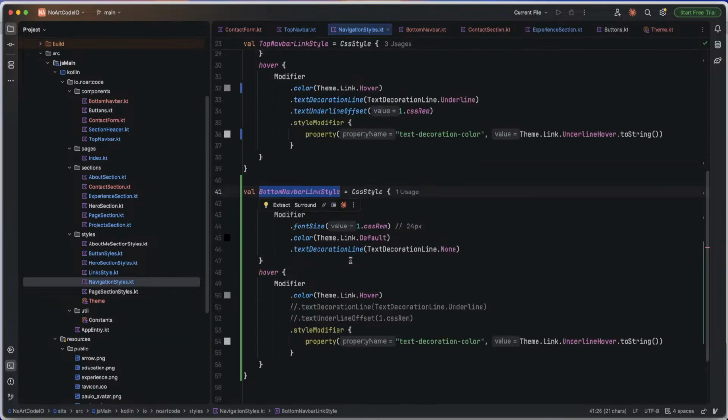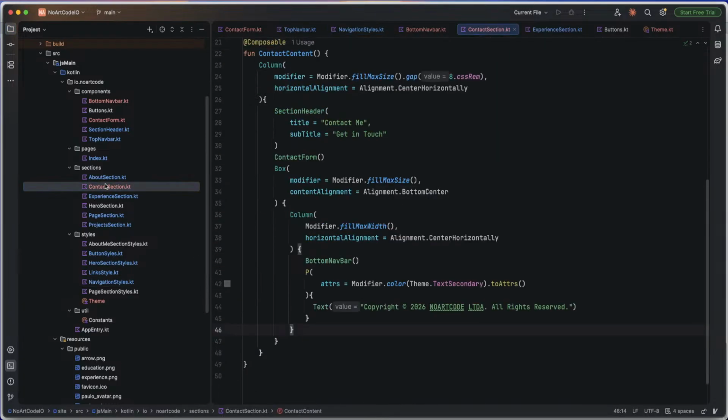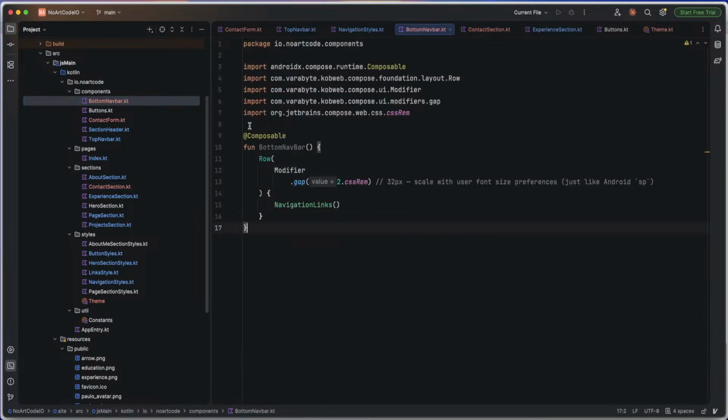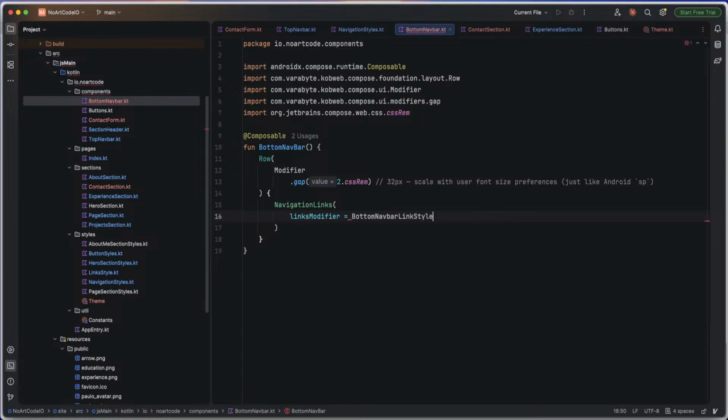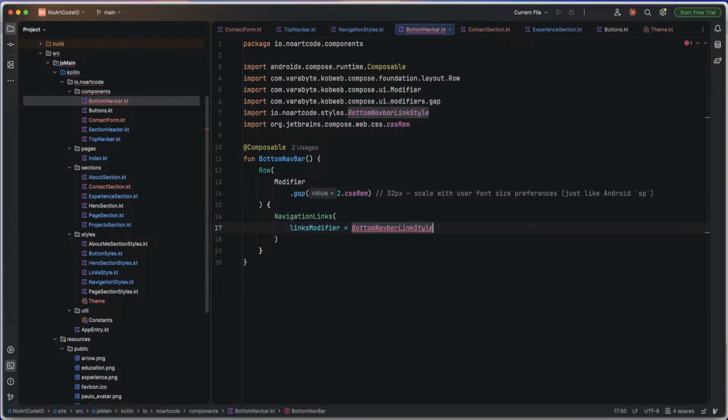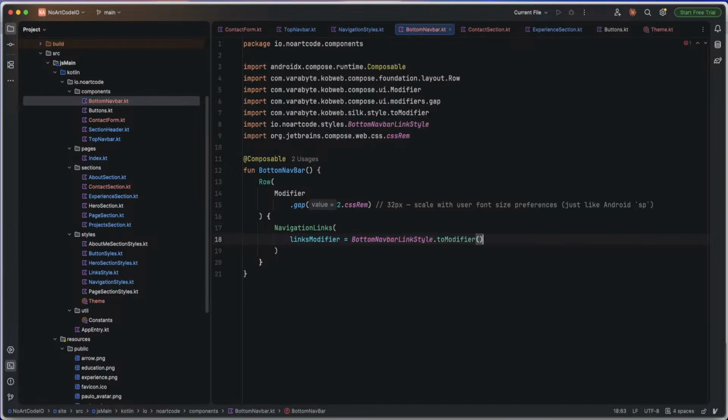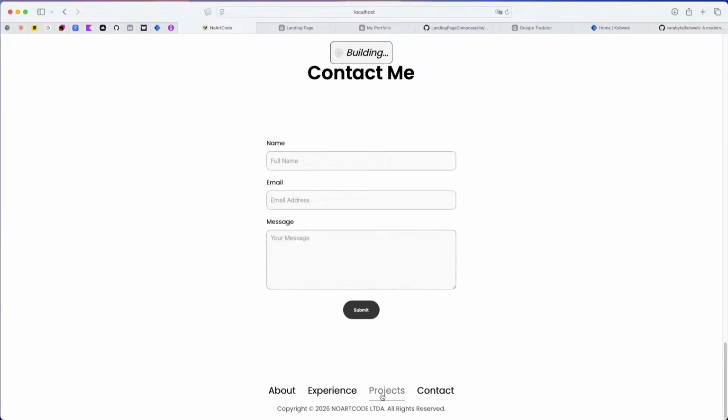Bottom of it. Who's using this? Links modifier to a modifier. Let me see. And put some space around them. Size, man.